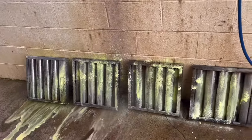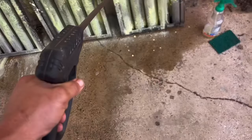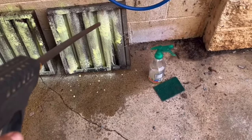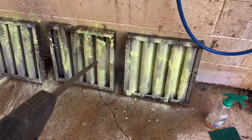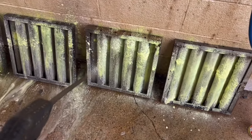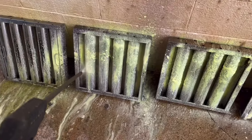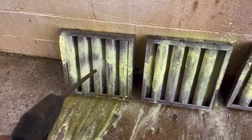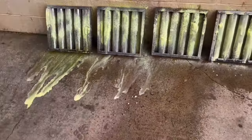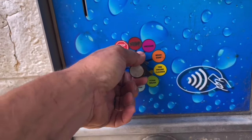All right, so here we are, we're at our local car wash, and we got our grates. We sprayed them down with some degreaser, and then we selected engine cleaner. And we'll hit them with that engine cleaner real quick. All right. Now we'll go to wash.